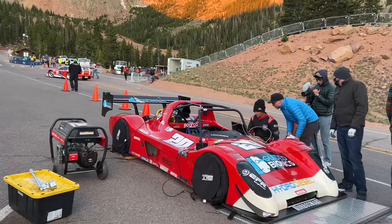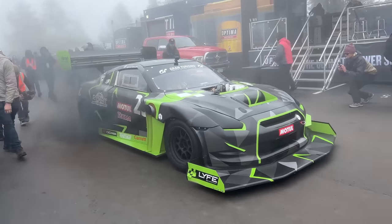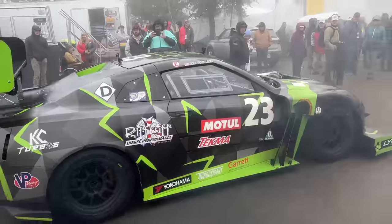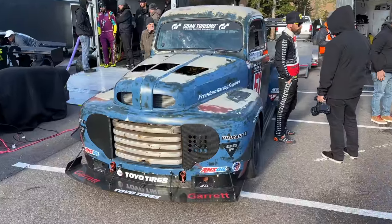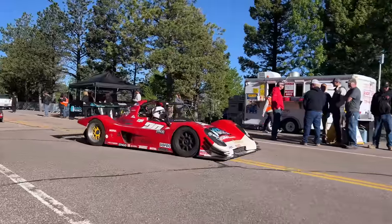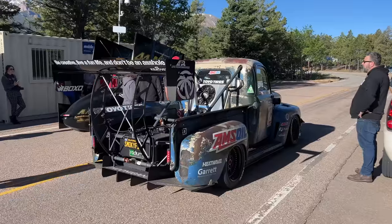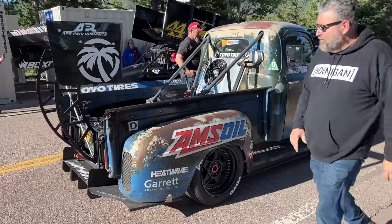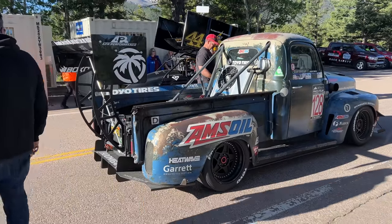This is probably the most interesting thing going on at Pikes Peak this year — the battle for the diesel record. It has three incredibly interesting cars driven by three very unique people: a Nissan GT-R with a 6-liter Powerstroke, a Radical with a triple-turbo Volkswagen TDI, and a street-legal truck from 1949 called Old Smoky. We'll start with Old Smoky since it and its driver Scott Birdsall currently hold the record.